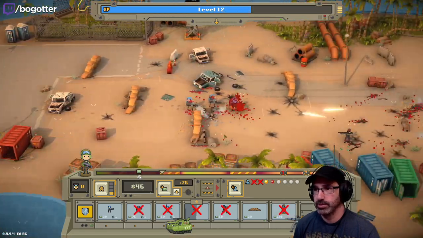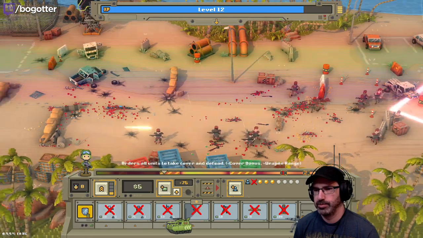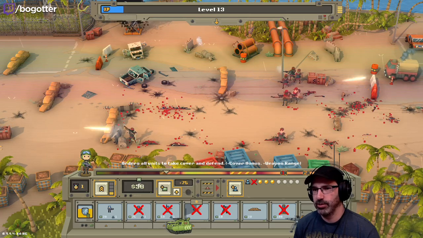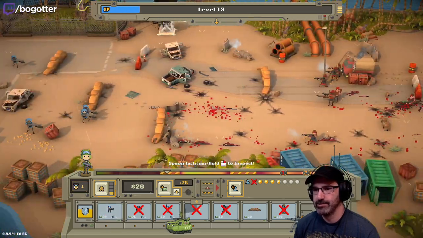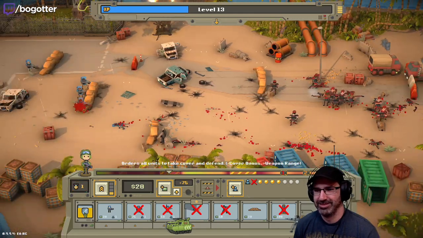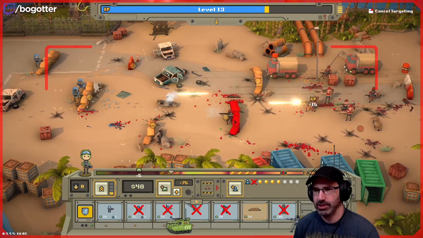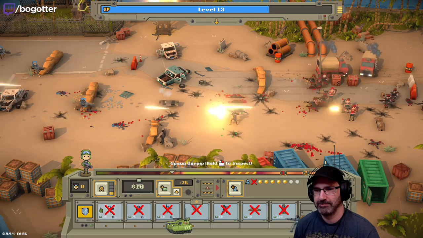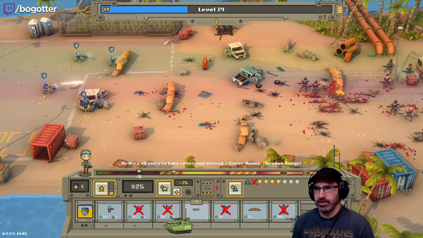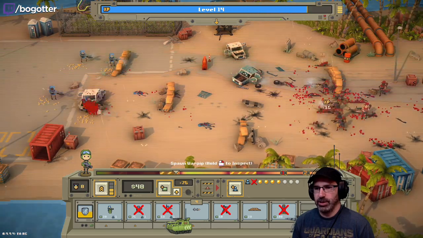Where can I put this? Up here? Wow, we're having a lot of trouble here early on. They're shooting my oil rig that I just put down. I'm not going to be able to defend it. Nothing I can do. Are we gonna end our run? On the very last mission? Come on, guys. Hold out. You can do it.